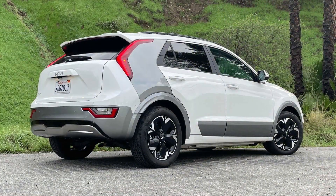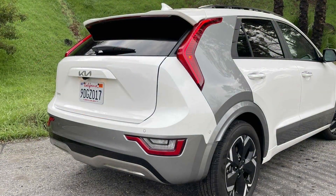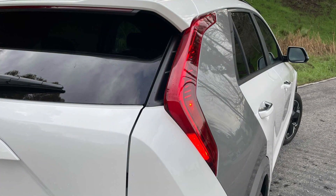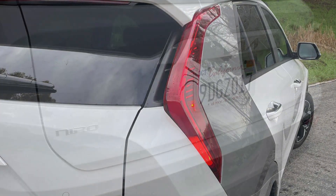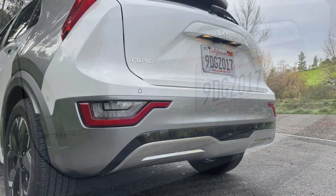The redesigned Niro EV suffers from an above-average cost of entry and is limited to front-wheel drive, but it boasts a long list of standard features, decent charging time relative to its class, and a range that even rivals the EV6 with which it shares a showroom. Adding to its appeal is a perky front axle motor that adds spunk to the otherwise familiar Niro driving experience — a surefire way to convert potential EV shoppers from hydrocarbons to electrons.